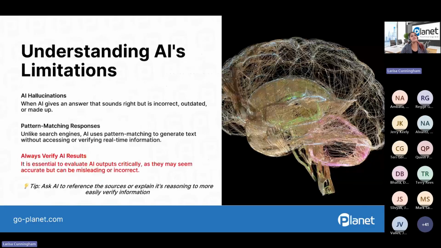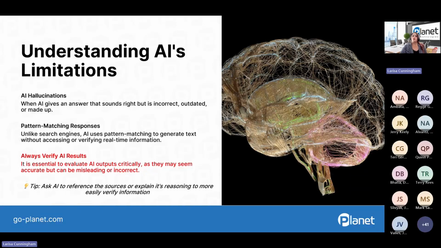Now, I would be remiss if I didn't mention there are limitations to any great tool. One of those is what we call AI hallucinations. If you've ever been chatting with one of these tools and it's given you something that's just incorrect, maybe it's outdated, and maybe it's completely made up, this is what a hallucination is. It's a great tool, but it's not perfect. And it's really important that you stay in the loop with anything that you start to do with Copilot, and you're verifying those results every single time.